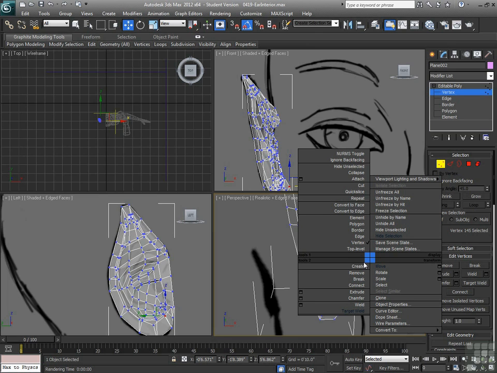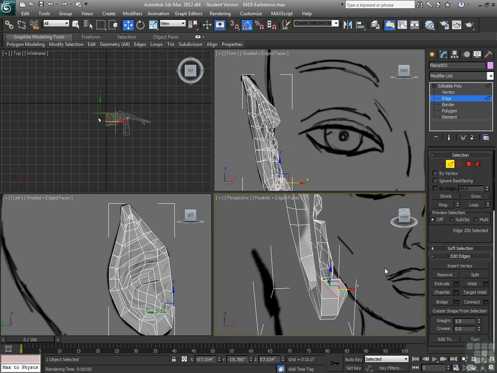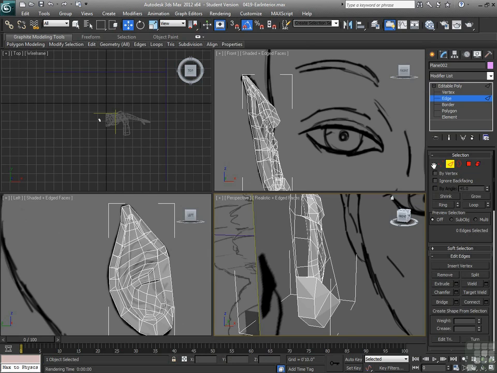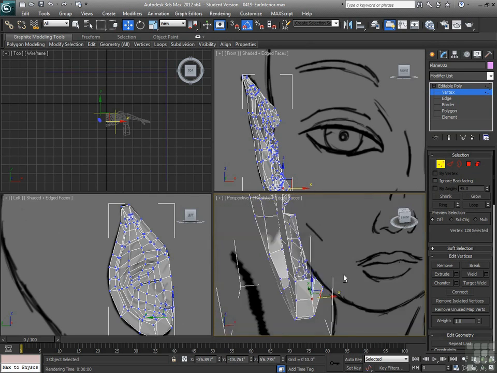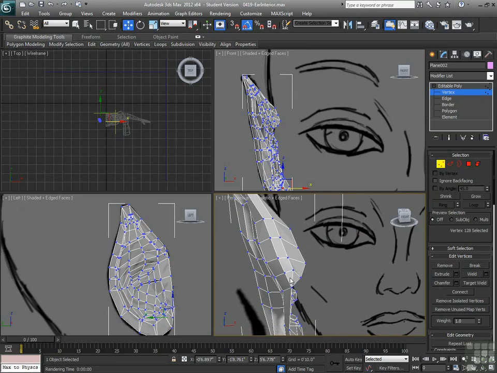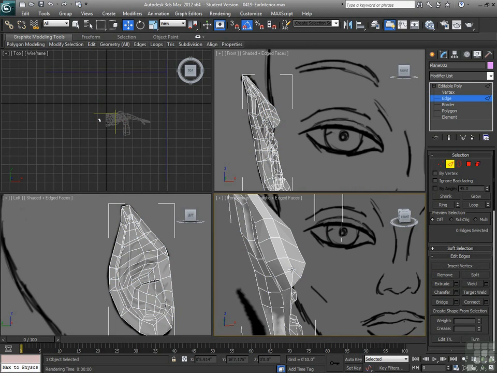You can see there, if we just go to edge, we've got an edge right there that we can hit backspace to remove and end with a quad there. As well as right up here, we've got an edge right in the middle that we can hit backspace and remove. So we end up with all quads.